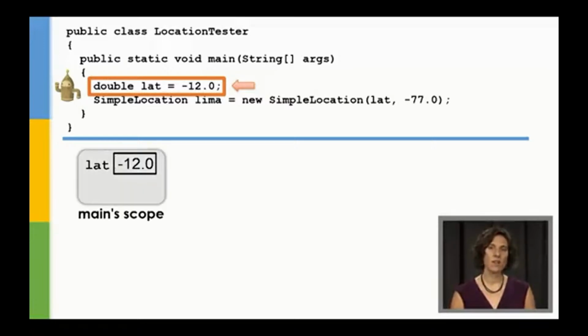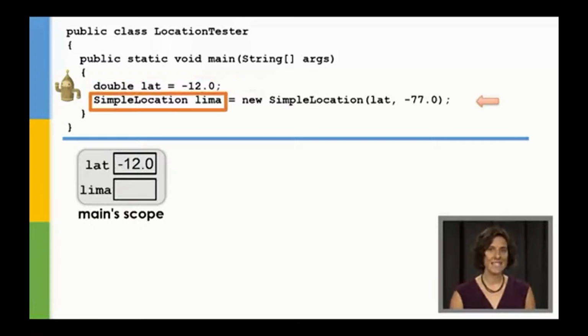So the way I'm going to denote that in my model is I'm going to draw a box around that variable and label it with the name of the scope that I'm talking about. So I've got a fancy box with some shadows, but in your drawing on your piece of paper, just put a simple box around it, label it with the name of the method, which is main. My next line down, I declare another local variable, lima, inside of the main method as well. So that also goes into the box representing the scope for main.